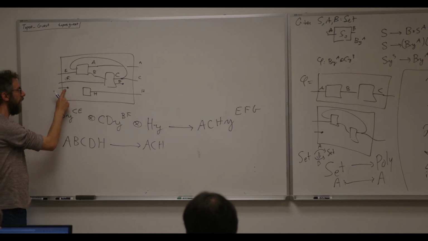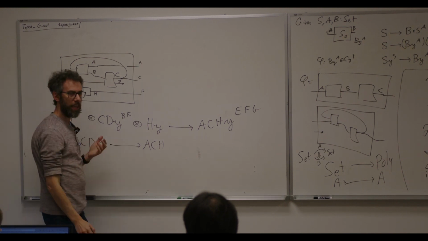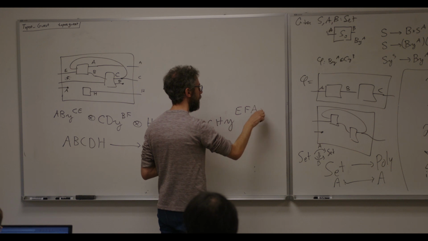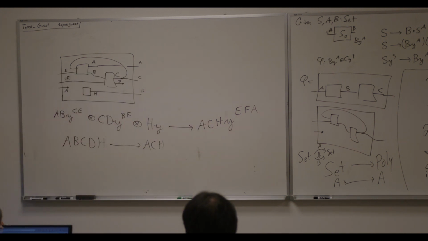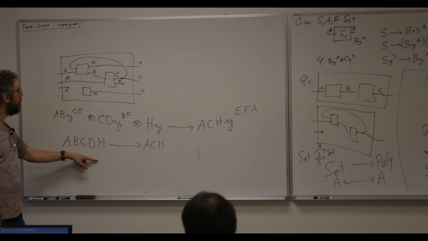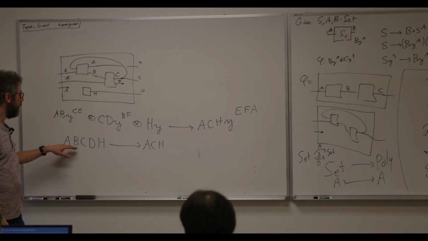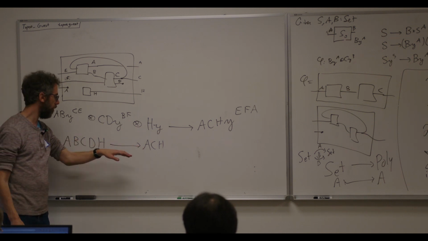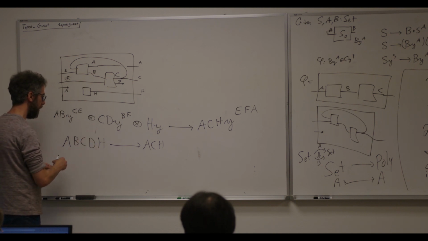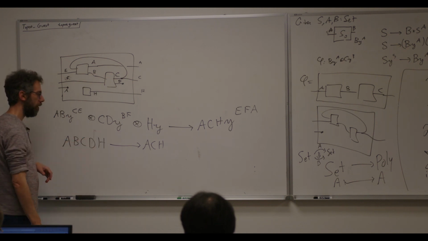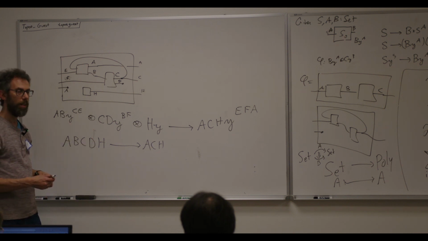I'm going to make this G an A, so it's the same type as this other one, just to make things slightly less like you always have different sets everywhere. Okay, so what do you do? Throw out B and D. Wait, A, B, C, D, H. Just throw out the D and the B. Just project those out.